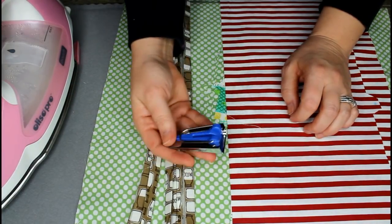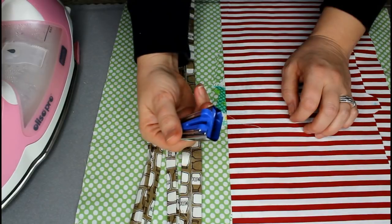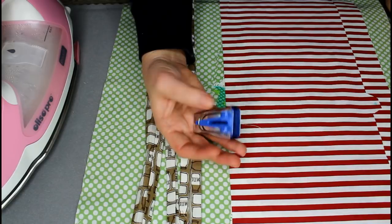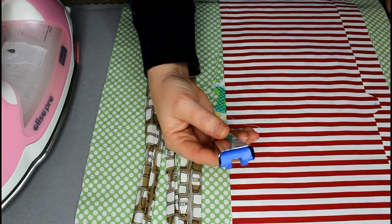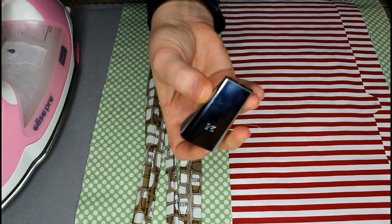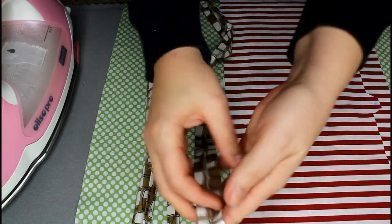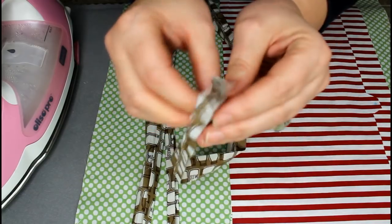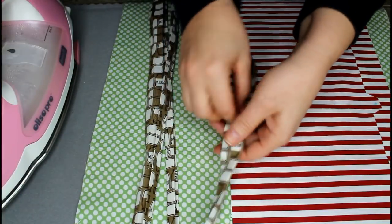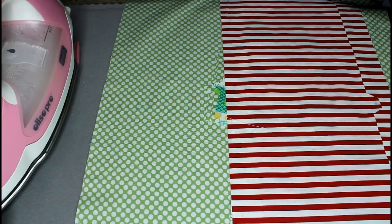Then you're going to need this — if you're going to make your own bias tape, you would need one of these. I can't even think what it's called, but basically it makes your own bias tape. I bought this as a package of five different sizes off Amazon, couple of dollars. They also carry these inside Hobby Lobby. I used the bigger one and just ran this through and created my own bias tape. You can also just purchase it from Hobby Lobby.